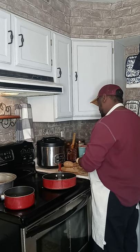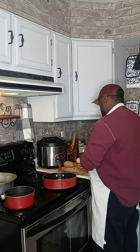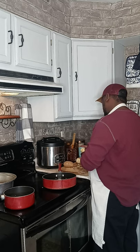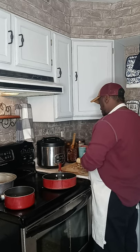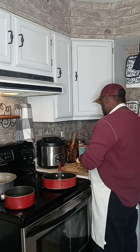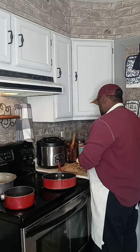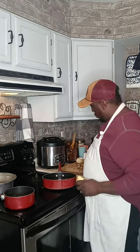All right. I'm going to peel these boys, and then we're going to put them in that pot back there. Let these boys boil. Meantime, trying to decide still, I'm going to make some fried cornbread patties on top of the stove.